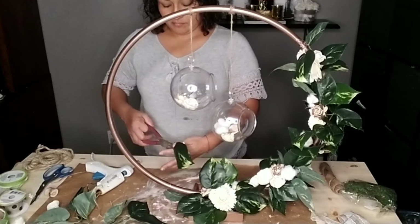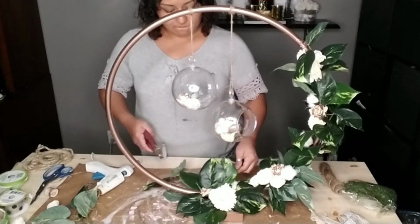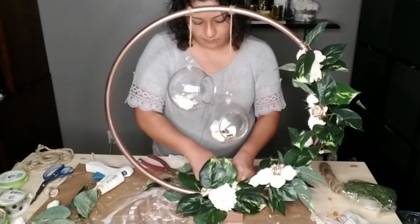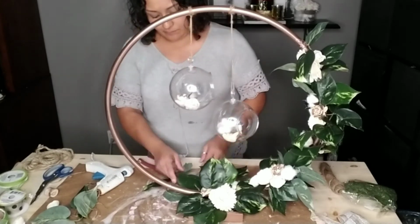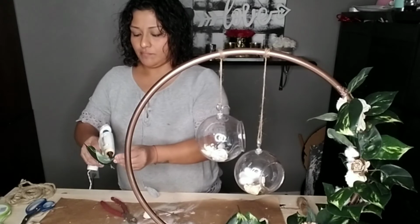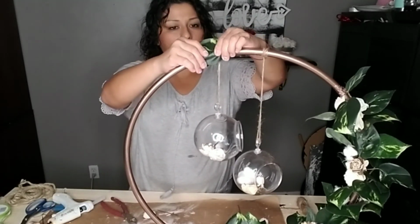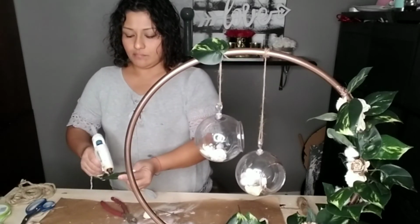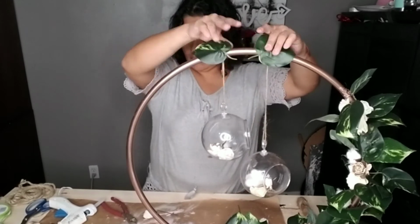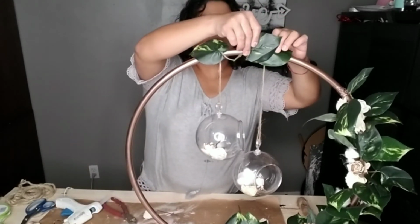So what I did was grab a few extra leaves that I had, and I'm going to glue them onto the top of my hula hoop to cover up those knots that I put on top. And you'll see all I did was use 4 of the leaves in the front and then the same amount in the back. So since it's going to be a centerpiece, you would want it to look even, or at least look nice on both sides.